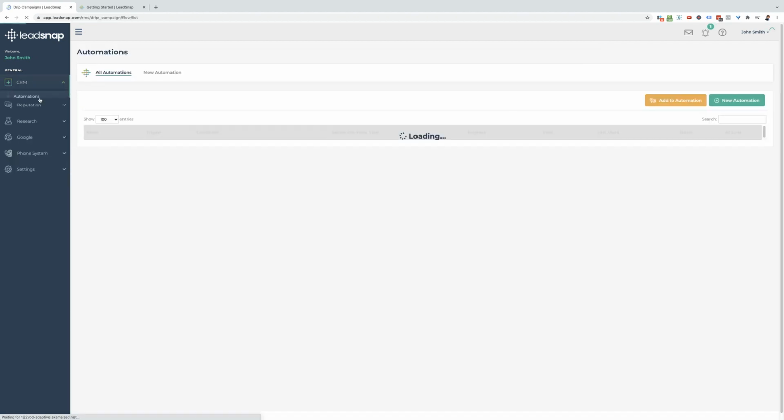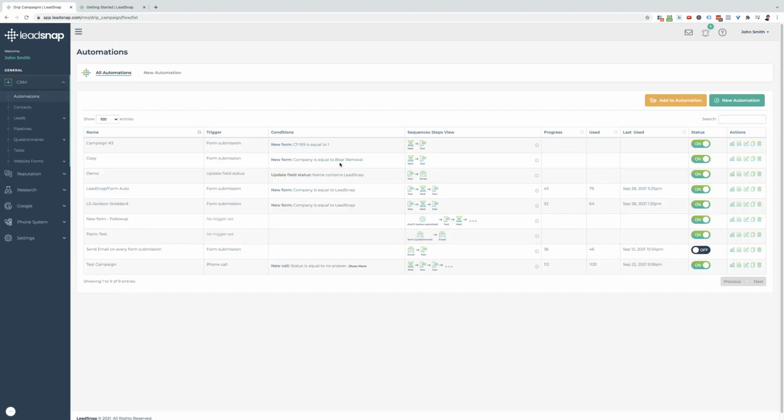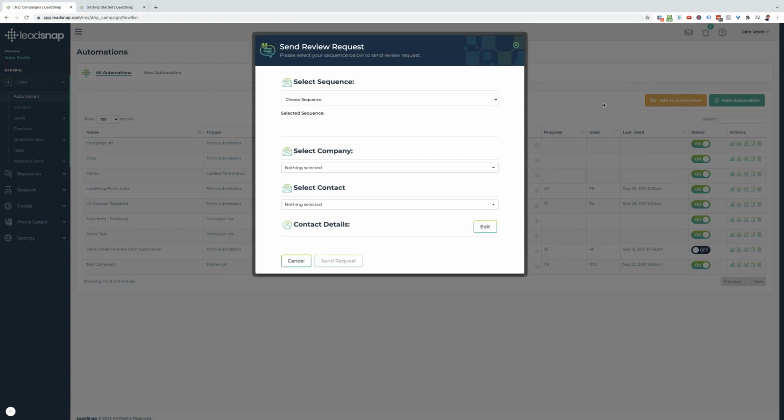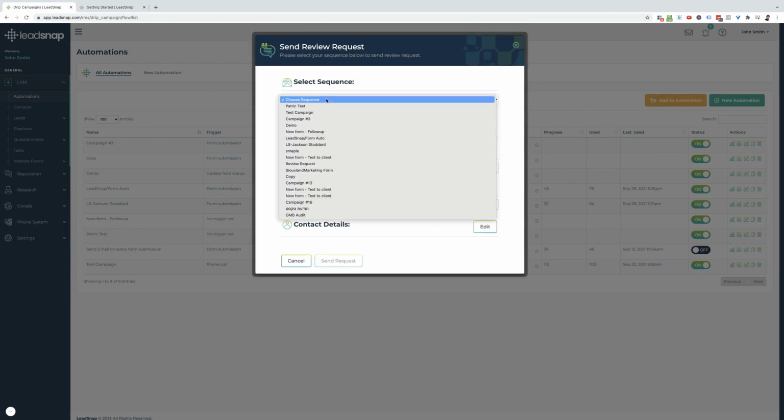Okay, so let's go back into our automations and let's take a look at this button right here, add to automation. So if I click this, it's going to allow me to choose any of my automations. So these right here line up with all these different automations that I have in this place here.